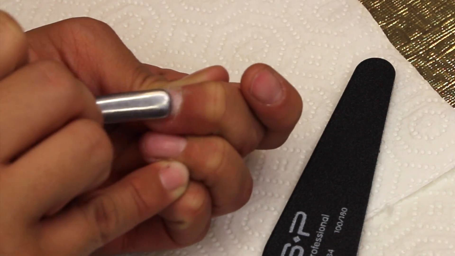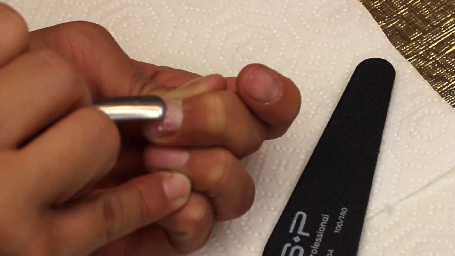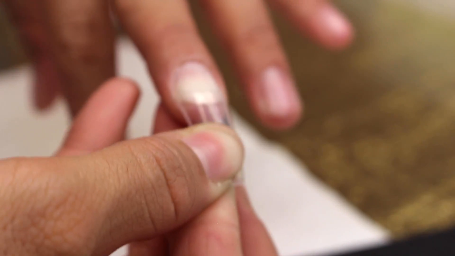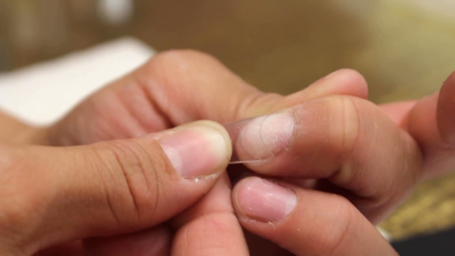Then you're going to go ahead and find a tip that fits you. Make sure it fits from side to side. You want to make sure that there's no gap, that it fits perfectly. Work extra hard to make sure that it fits perfectly so that it will not pop off at all.